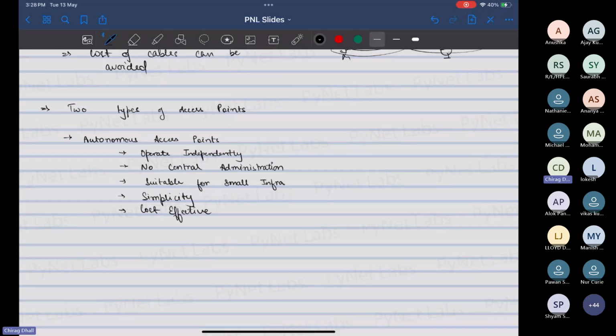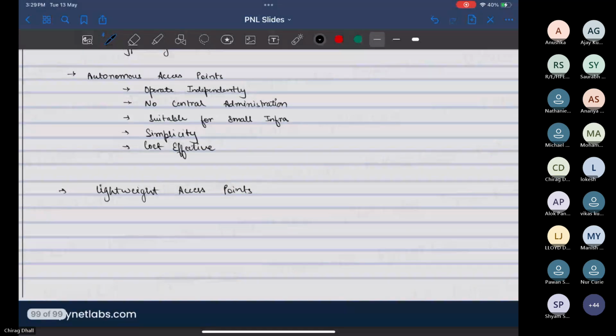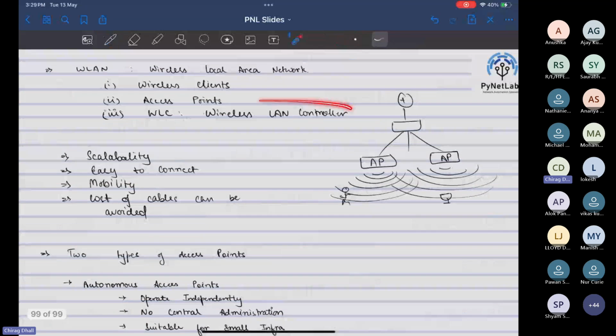Then we have lightweight access points. Lightweight access points are those access points which are managed through a WLC, which is wireless LAN controller. Remember, I told you about this device, wireless LAN controller.